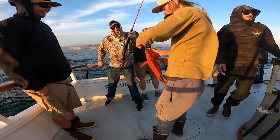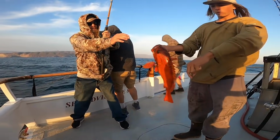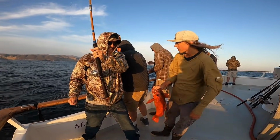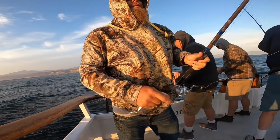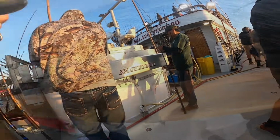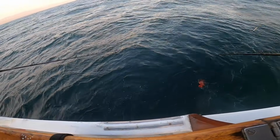Awesome, beautiful red right there. First job. Nice. Good job. I'm good with the fish. Yeah, 15. Number 15? You dropped that iron right there? Yeah. And first drop down? Yeah, well, I casted it out when we were slowing down. Nice job. There it is. Yeah, nice big chunky red. Got you going.